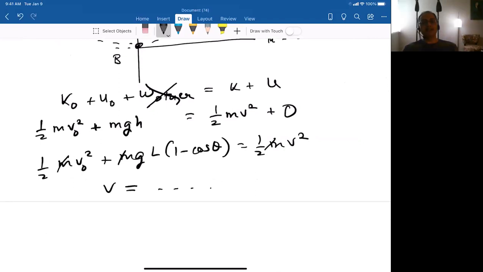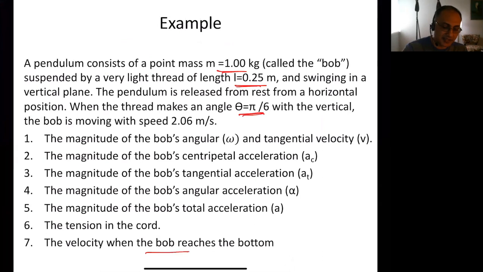That makes sense? So that is how you can get the velocity when it reaches the bottom. And so the last two parts of this problem are just review of stuff that we've done earlier. Is everybody clear about this? The main point of this problem was to calculate all these quantities that we just discussed today, so you have more of a feel for what these quantities are and how to get them. That clear to all of you?